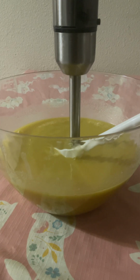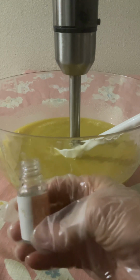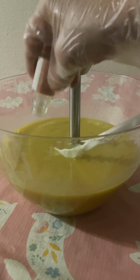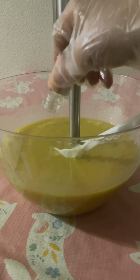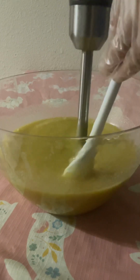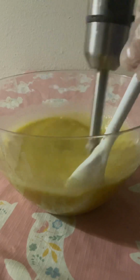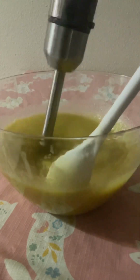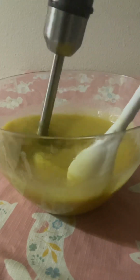Today I'm using a cinnamon essential oil. Let's see, smells so nice. Very nice smell. I think I have to mix it a bit more, and it looks nice. Wow, it looks really nice.